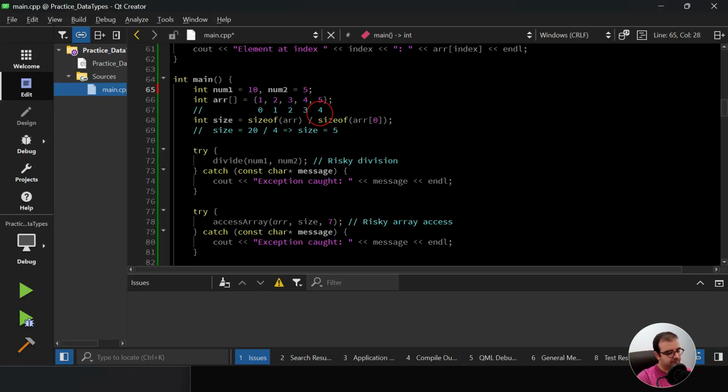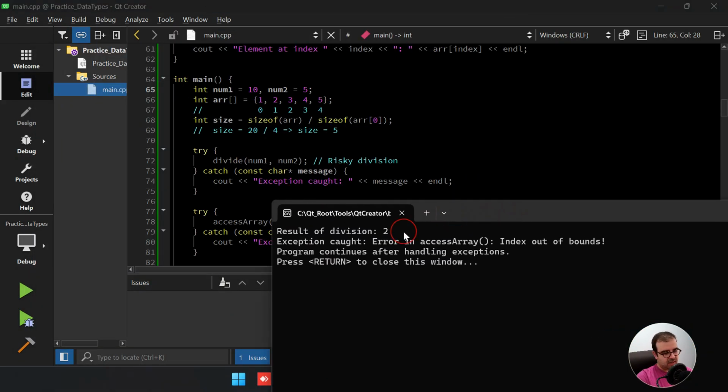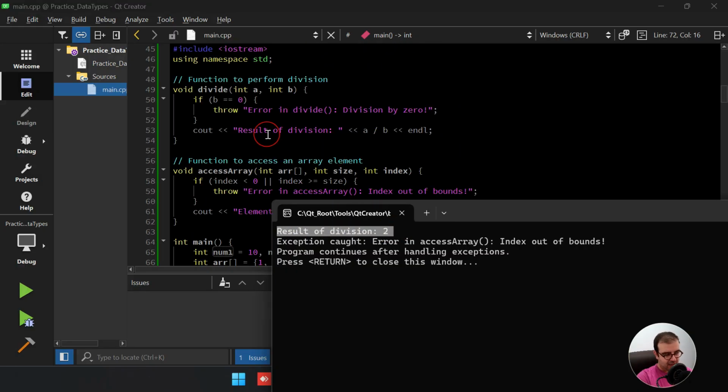So now I put 5 and rerun. Okay, the exception is not there anymore. Instead, when I call this divide function here, I get the result of division equal to 2. But how did this happen? This is what I was looking for, in fact.